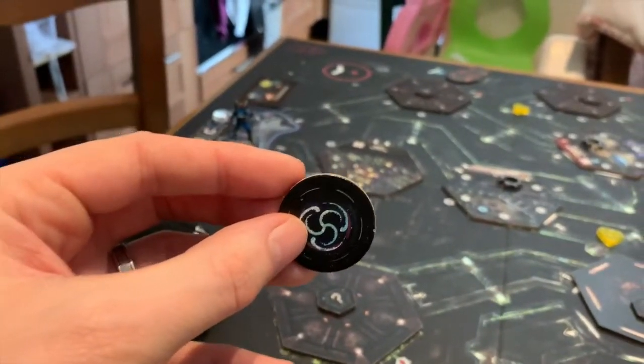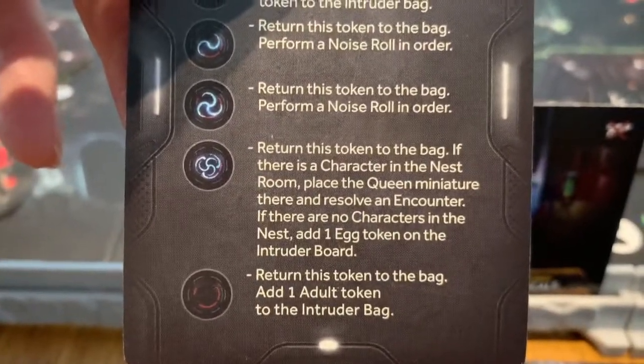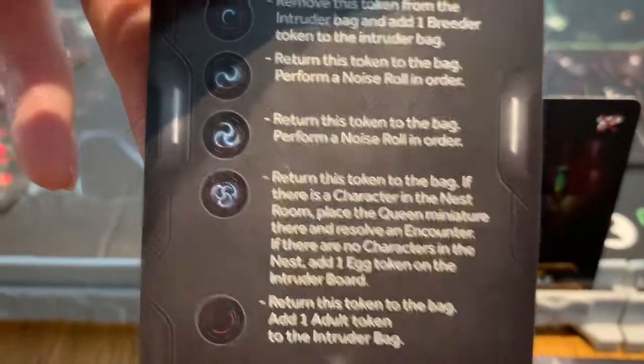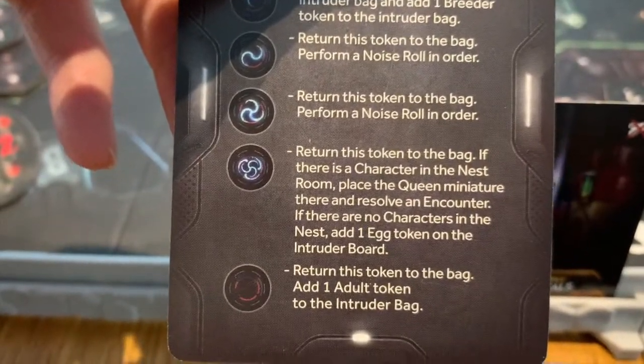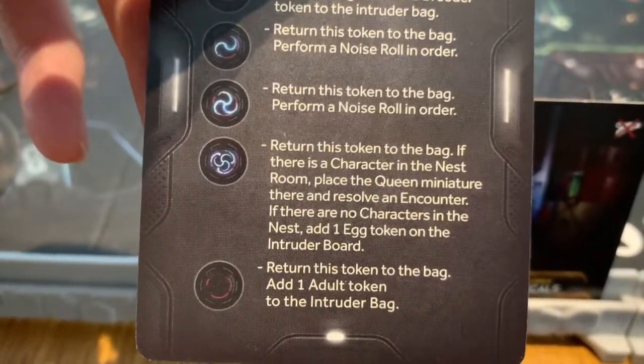Let's see what our intruder bag gives us. Oh dear. Now, fortunately, this wasn't an encounter. The Queen, return this token to the bag. If there is a character in the nest room, place the Queen miniature there. Ooh, we were close. That's fine, we don't have to do that. If there are no characters in the nest, add 1 egg token to the intruder board.